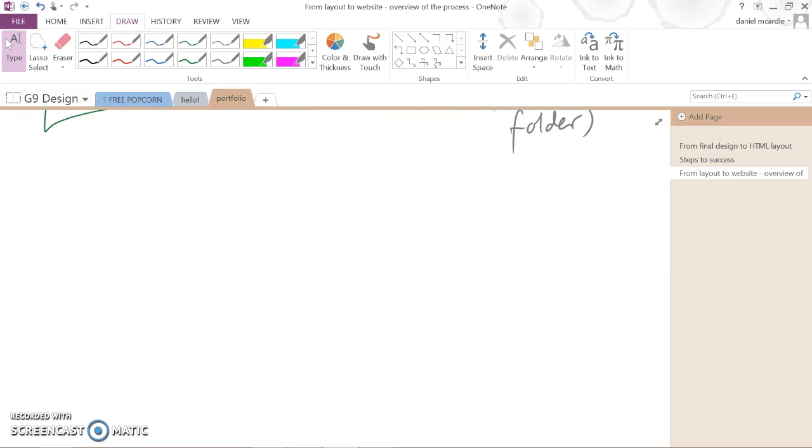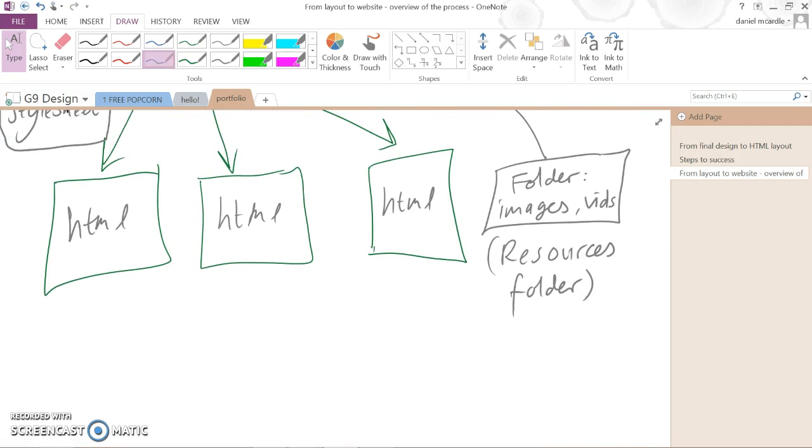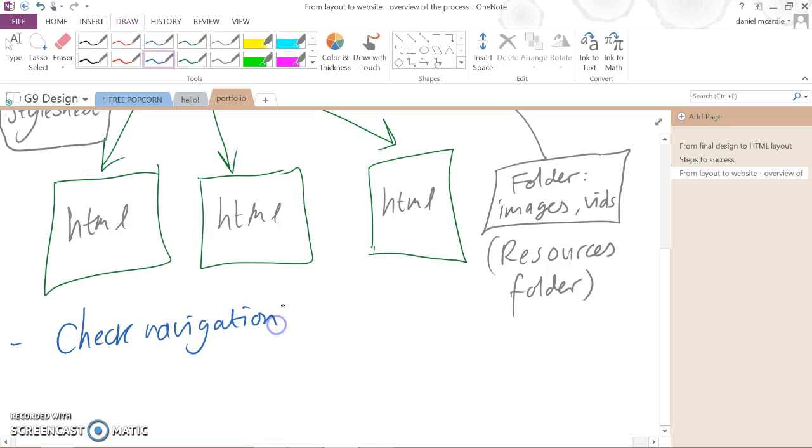Okay, so the next step in the process is to fill these pages with content. So this is now, well, first of all we check the navigation. So check that once you've made these copies and you have given them the correct names, things like aboutme.html, etc. Okay, so you name them correctly.